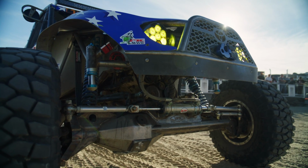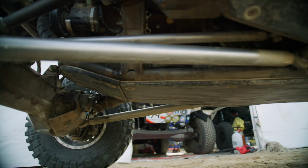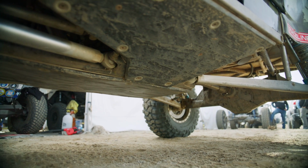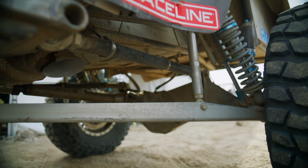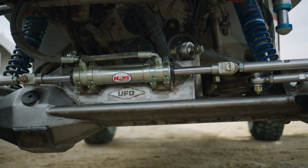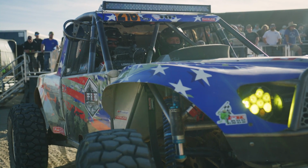One of the things in this car that is maybe a little different than all the other 4,500 cars is the length of the links. The lower links on both the front and rear are actually relatively long, which helps the car in the big whoops. But that's also one of the hardest parts to do, to package a long link setup into a car of this wheelbase with mechanical steering and a one-piece front drive line. There's just a whole bunch of things that were really difficult to do. It was definitely a challenge. It was enjoyable for sure.